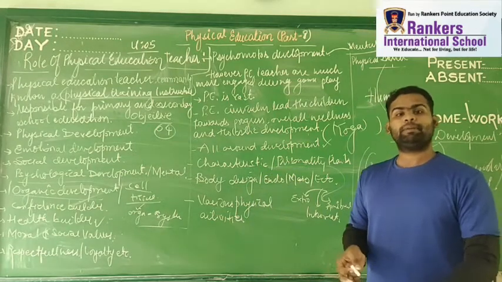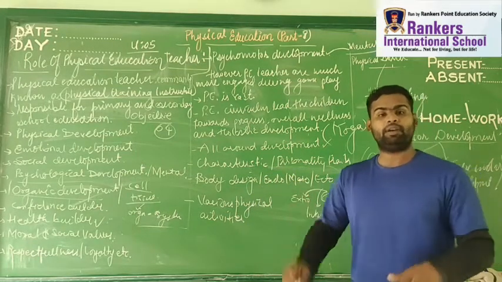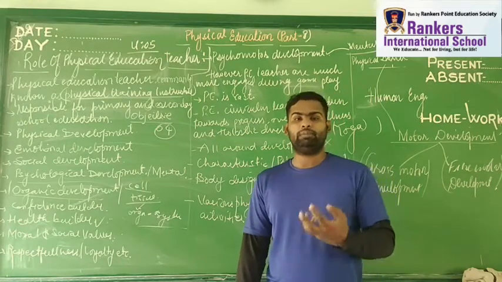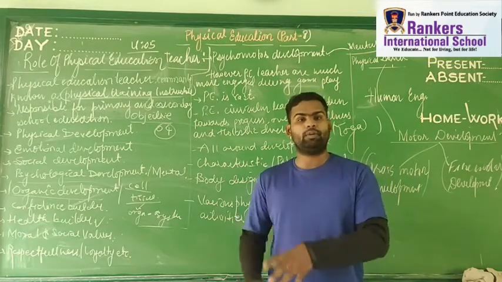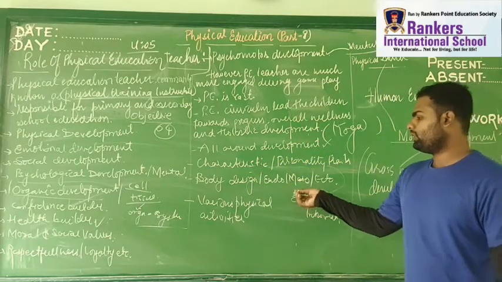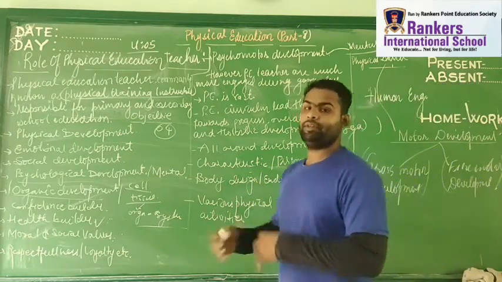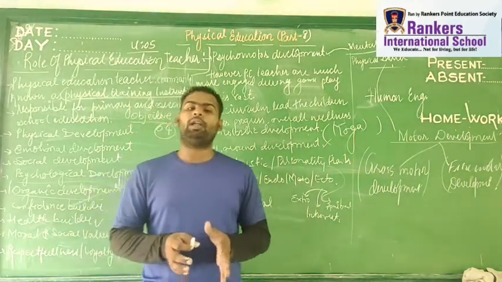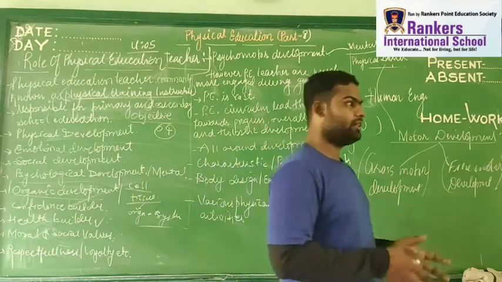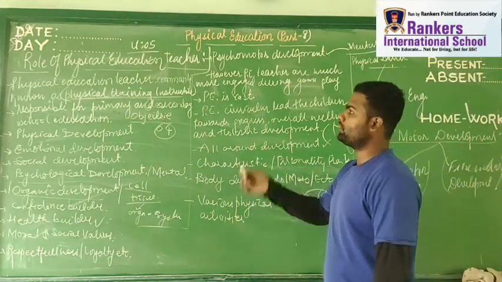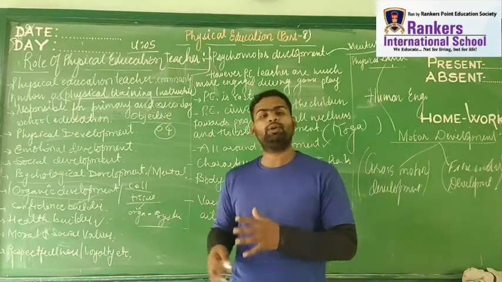So sometimes people become endomorphic, which means a heavy body, sometimes ectomorphic or mesomorphic. Mesomorphic means a simple body like me, and an ectomorphic person is very thin, right? So physical education teachers are dealing with all different kinds of body types and activities. I hope you have all understood the concept of the physical education teacher, what is the role of the physical education teacher in school education, and how they help the student to learn.